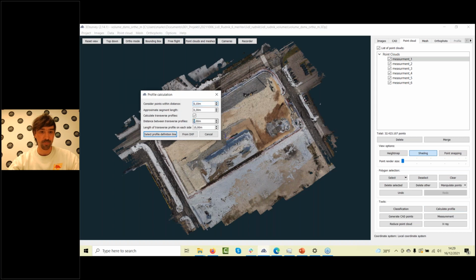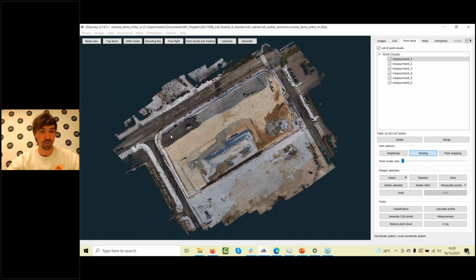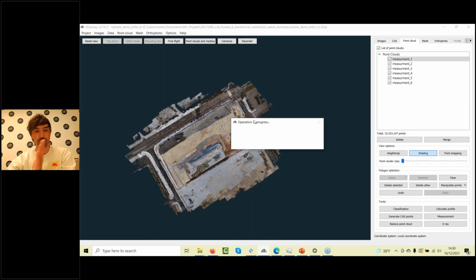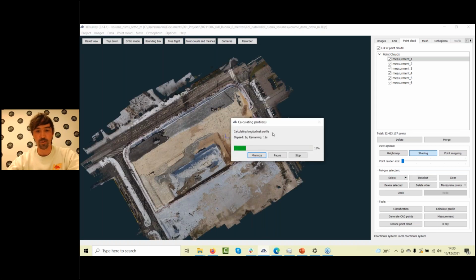I would like to have a profile every 10 meters, let's say 40 meters left and right. I could calculate profiles from the DXF line, but I don't have it here, so I will select profile definition line and just select my center line for cross section, and the software will immediately calculate 16 profiles for each point cloud.